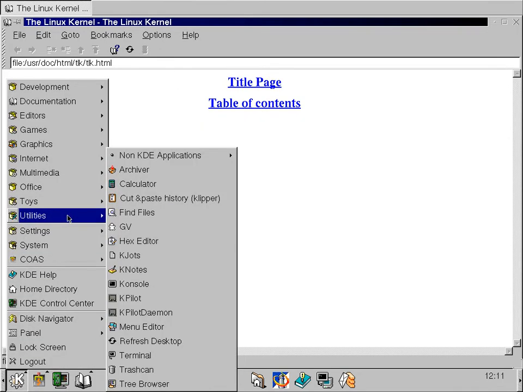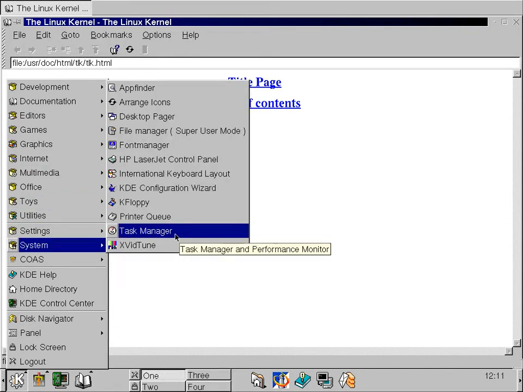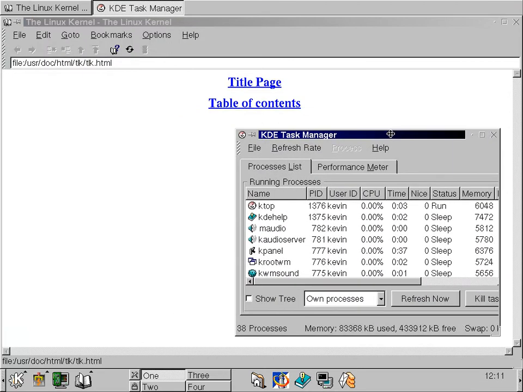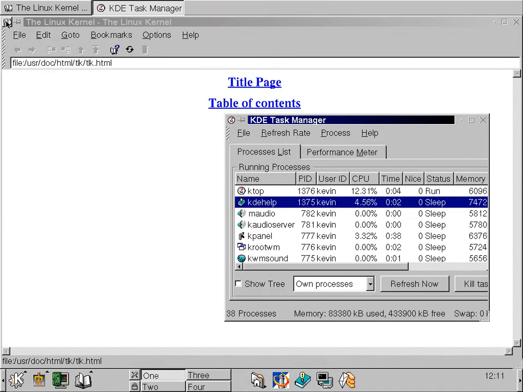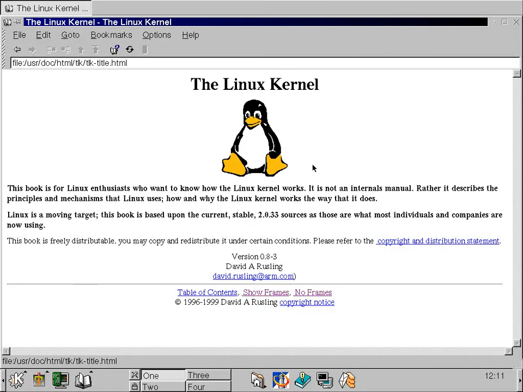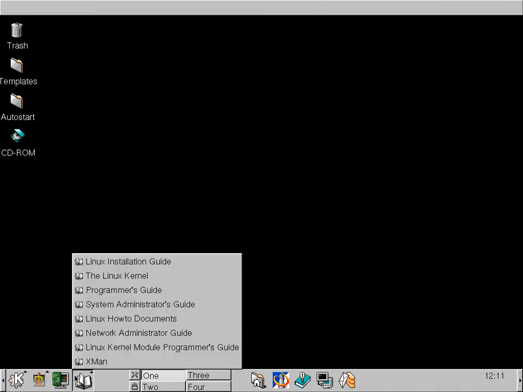Okay, I want to go to Utilities. I want to open up the process list. Oh no, it's under System, isn't it? The process list. There's Task Manager. Yeah, I think this is the one I've got to go to here. Everything's so different in these old versions. It's really interesting. Yeah, I think this is it here. So let's go to this one. Unless this is that. Oh, this could be the help tool, actually. Yeah, this could be KDE help. Oh, it is. Wow, this is KDE help back in the day. It's crazy. Neat. Okay.